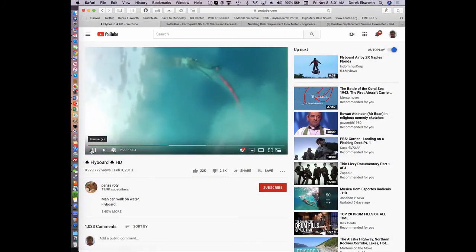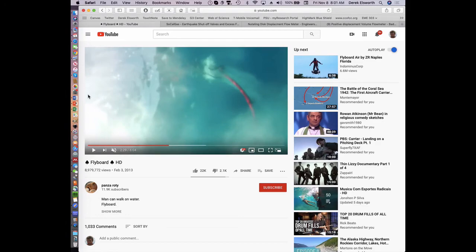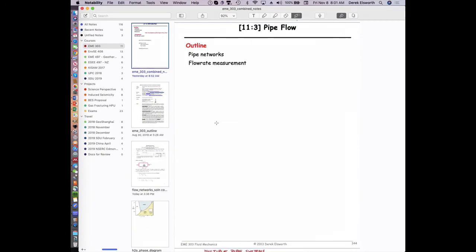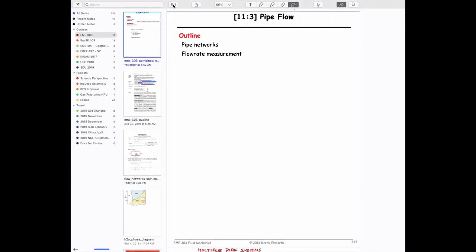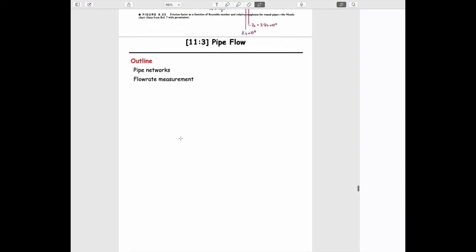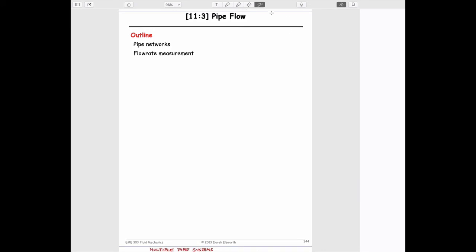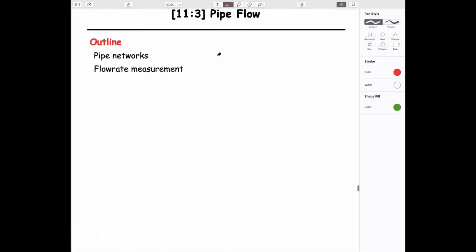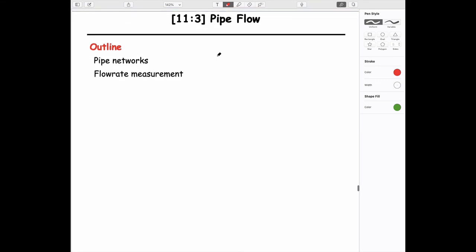So that's what we will look at today, if I can find this, okay? I might as well make this full size, and get rid of this. And so if we're looking at pipe flows, the two things we'll talk about, and maybe most of the time we'll spend doing some examples, because I think that's the most useful part of this. Okay, is it connected? Yeah, it is connected.